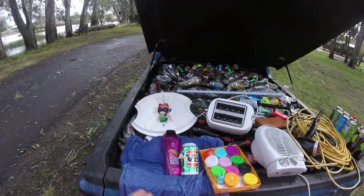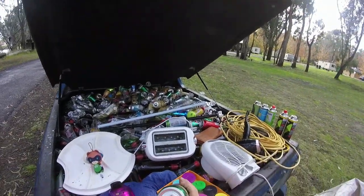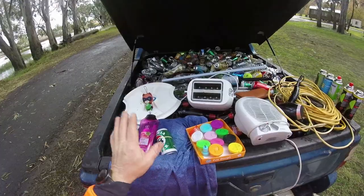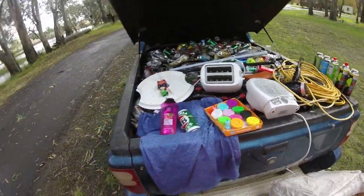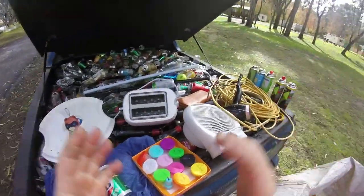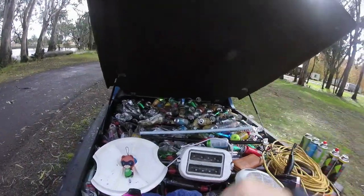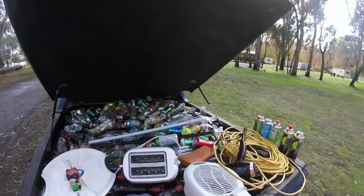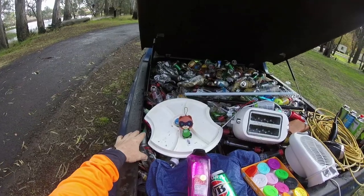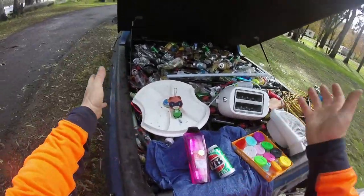I know the cords would be copper wire, but the find of the day is my BB with a bow on it. I like that. That is magic. Still very clean, but we still clean them through. Did get some shampoo here, super strength, and a shirt, gonna give that a wash, and I reckon June will probably try that on. She likes that sort of color and style. We also got some Play-Doh, I think they are. I'll sterilize my hands after I'm finished. A purse there and a stick, so you put a tennis ball on it. Tennis ball's there, but it's broke off, so I've got someone that'll actually take that tennis ball. They've got a dog and he's got no play toys, so when I see him next, I'll give him that. Over here, we got a serving tray as well for all your biscuits and cheeses and everything like that. Going to clean that up and probably have that as a sale item, or even give it away or donate.